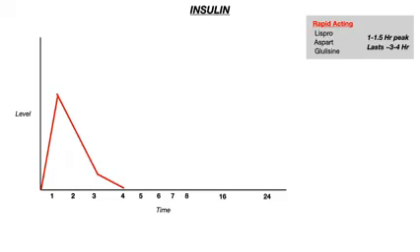Okay, so if you have a type 1 diabetic, these are usually the insulins that they're taking when they're eating a meal, or if their blood glucose is 200 and they need to correct that and lower it back down to physiologic range. This is the type of insulin that accomplishes that. It peaks at about 1 hour. It lasts for 3 to 4 hours, shown in my graph in red.